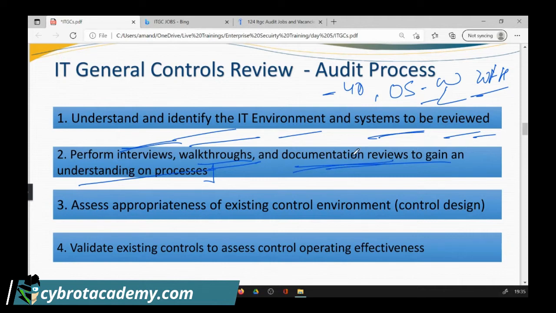For each process and each system, we have certain kinds of documents. Let's say for example, the new hiring process, for that we have a documented process. Another can be taking or granting access to a certain server, for that we might have one document. Another can be for troubleshooting one particular software, for that we might have another document. So for each and every process we have a document in our company.